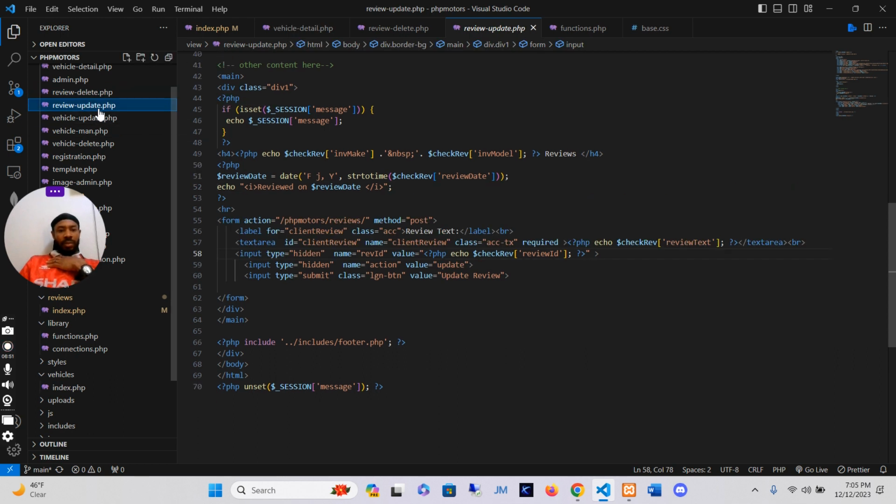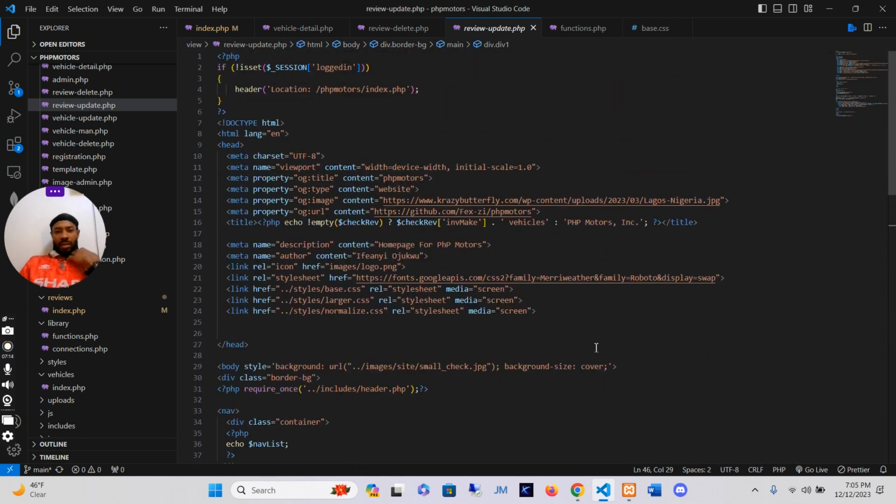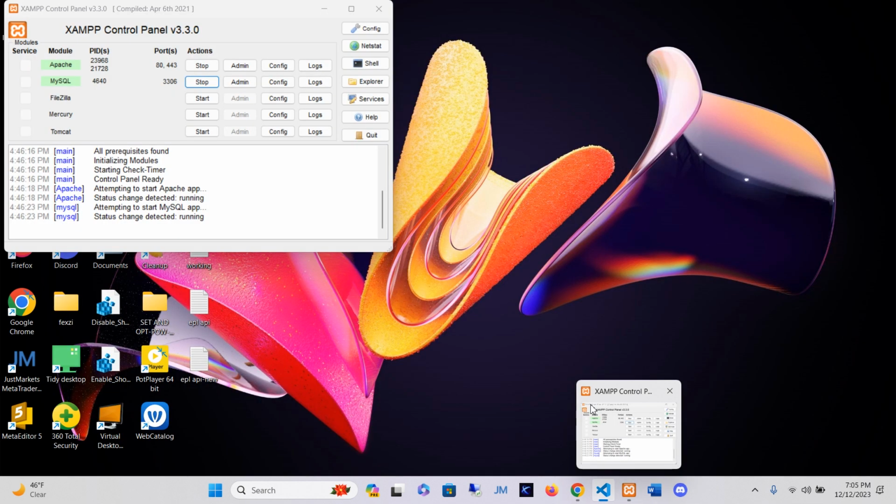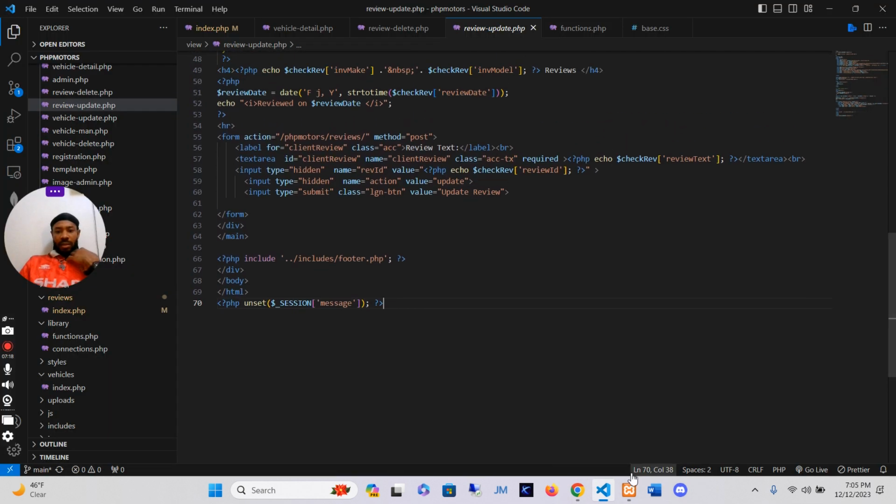Then for the updates too, same thing. The whole logic is there. This updates as well. The action sends to this.